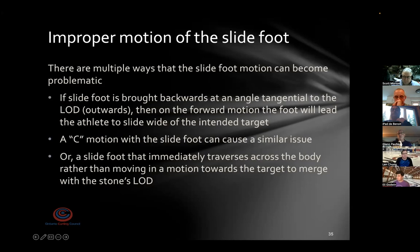If they're holding the stone underneath their armpit, then the stone is going to be slightly to the right of their slide foot. The rock is going to hide most of their slide foot, but the toe is going to be sticking out a little bit. But their ankle is still going to be underneath their sternum if they have good balance. Okay.